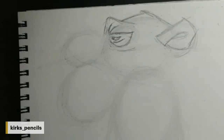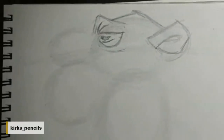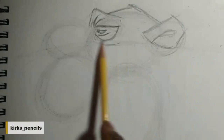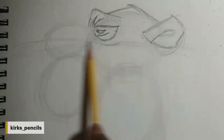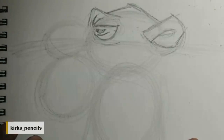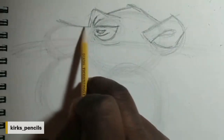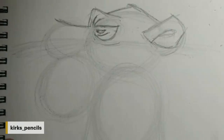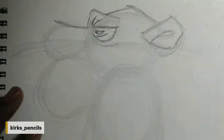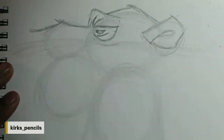So let's work on that nose. Let's work on his nose. Get a little closer. Okay, so the nose is going to come right there from his ear. So with that, I'm going to kind of square it off like he did. If you go on his website, look at Shane Lewis study, you'll see the same picture that's there. I just thought this was a dope sketch.